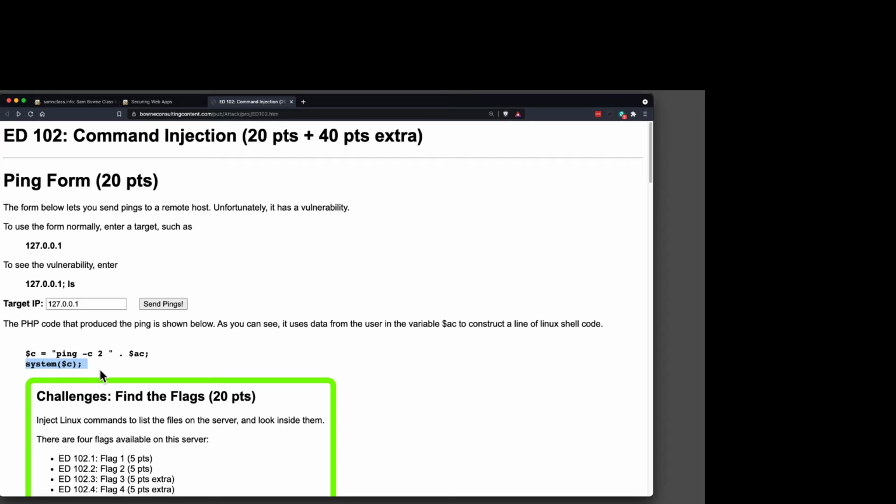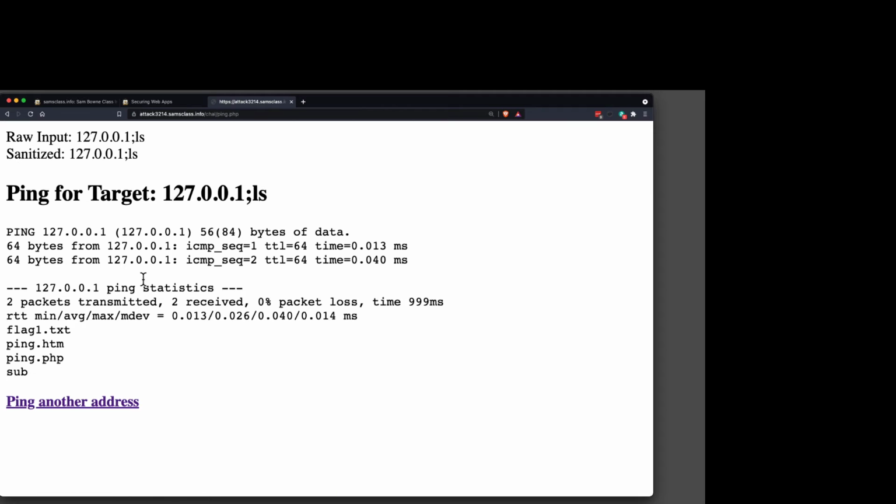Instead of actually writing your program in one language, you use one language to create a line of text which you then execute as a command line in another language. And that leads to these flaws. Since it's going to just turn into a command line, I can put a semicolon and another command there, like ls. And when I do, it will execute the pings, and then it will execute the ls and show me the files and folders in the current directory.